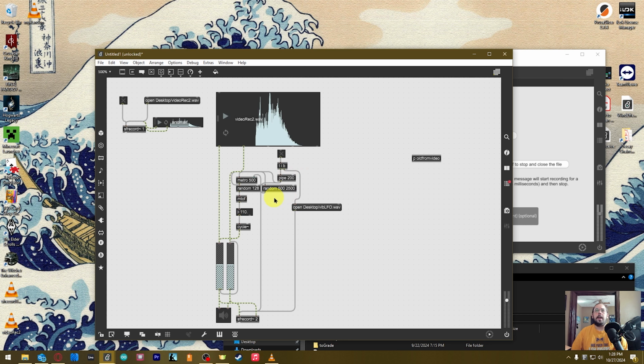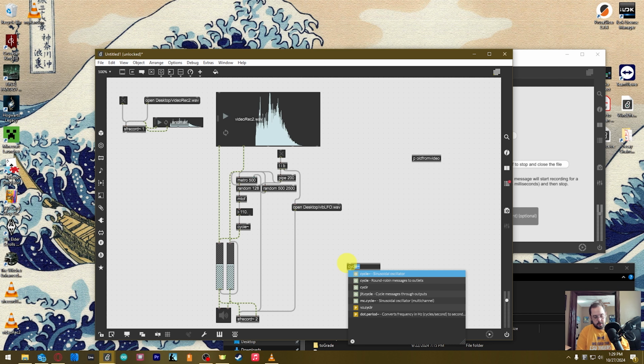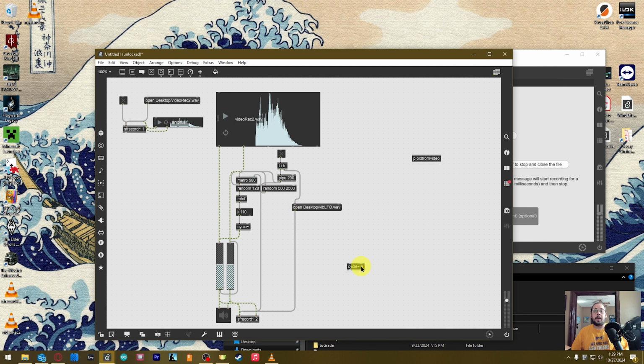I've got my sine wave right here. That's great. I'm still going to keep this randomness happening, actually, now that I'm thinking about it. But what I'm wanting to change is to add some vibrato with an LFO. That's going to be our ultimate end goal. But to do that, we have to generate an LFO signal. So I'm just going to create a new cycle tilde, and I'm just going to say 6 hertz. I'm just kind of arbitrarily picking that.